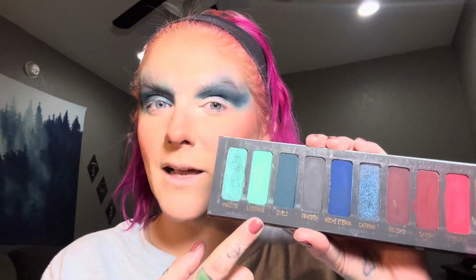All right, so now we're taking Lagrimas from this palette, and I'm going to mix it with a little bit of that Zero Gravity. And we are just going to put this on like the outer edges of what we're doing here. All right, and now we're taking Pantheon, and I am just going to kind of darken up the eye with this, putting it right in here, and then I'll also probably put some way out here.